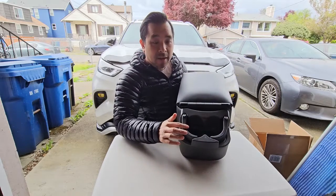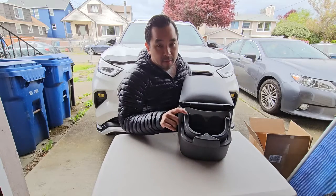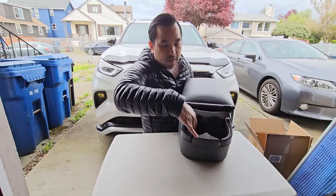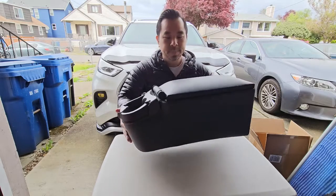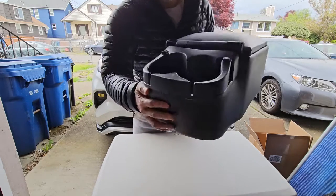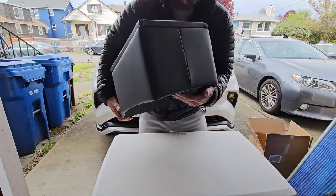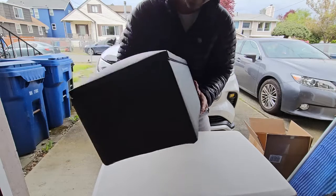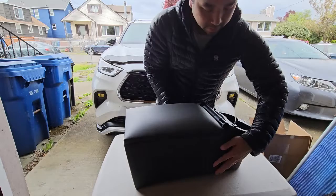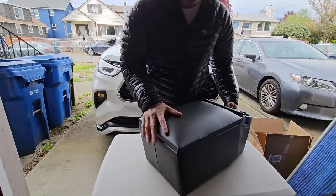You get to a smaller size right here, and go ahead and put pop cans in. But if you have a super big gulp at 7-Eleven, then you can extend it out to hold a bigger cup right over here. That's what it looks like. Either side and the side. This is pretty sturdy design. It looks a little bit darker than the gray color inside my platinum trim, but we'll see when I put it in. What's cool about this is its storage area.